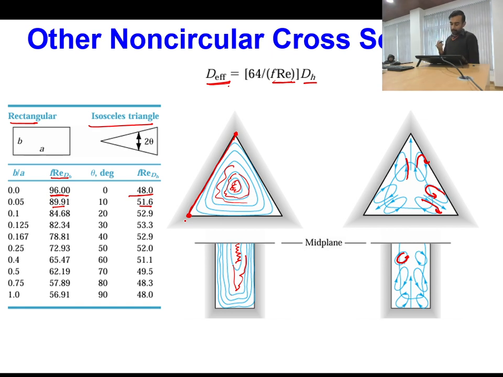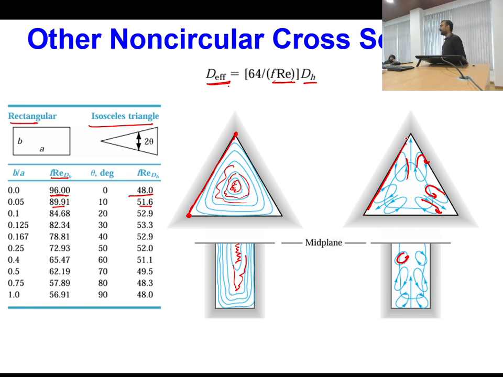Okay. On the contrary, if you talk about turbulent flow, the secondary circulations are inducing most of the flow near the edges. So that's why you will find almost a uniform shear stress profile across most of the edge of the duct, and then near the corner, suddenly it will approach zero.